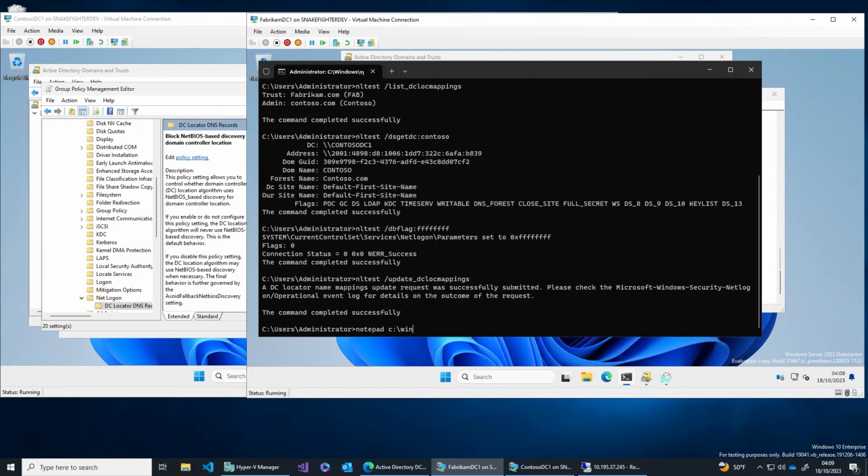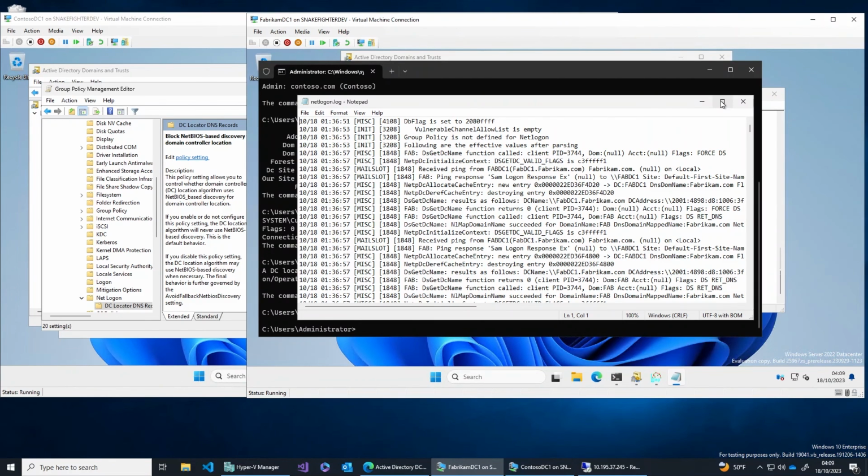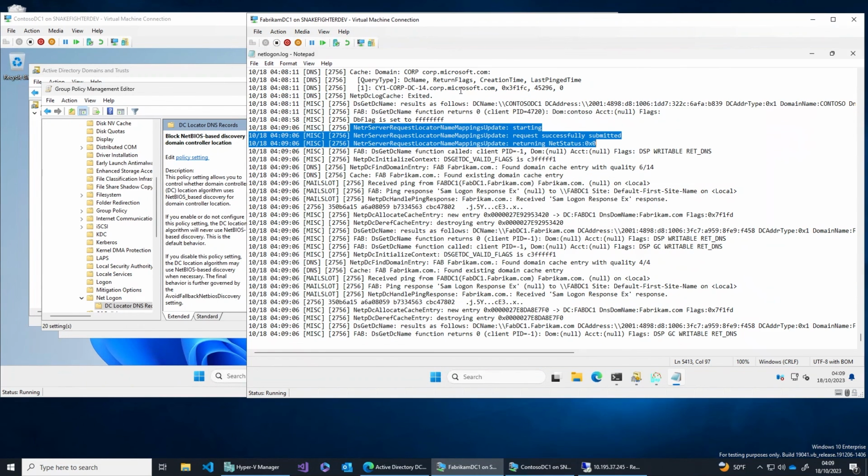And it's a very easy to read text file that has anything DC locator and Netlogon in it. So if we go right to the bottom of it, somewhere around here, we can see the request for the name mappings starting and then successfully completing. And we can also see the dsgetdc name calls and such.